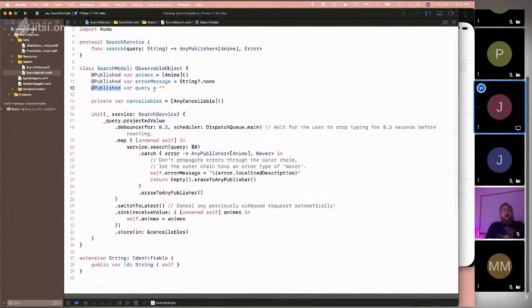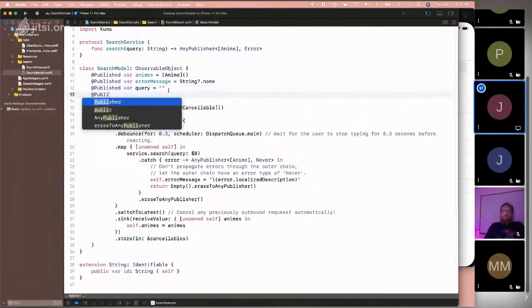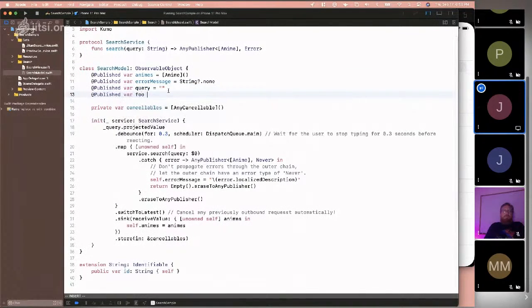But if I just add a new property here, and I change this, the search view will, even if the search view is not looking at that, look at the body again because it's looking at this observable object.